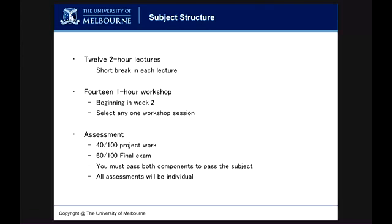So again, there's no onus. You don't have to do the labs, but I would give you a warning, right? If you don't do the labs, you're not going to gain enough from the subject to feel confident at the end of it. Essentially, which I'll go into in more detail, if you don't practice, like with any spoken language, you can't learn the language. Just understanding it when I'm speaking is one thing, but practicing it is how you bring that internally into yourself so that you can understand how to recreate it.